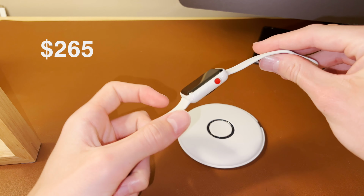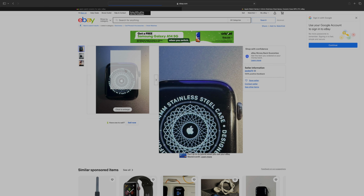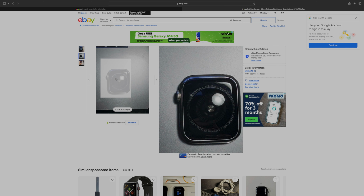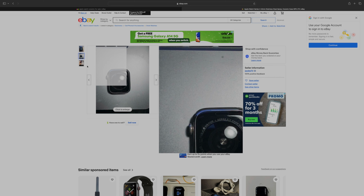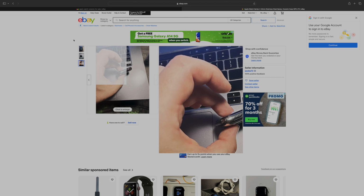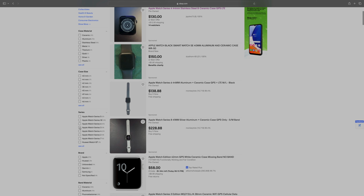All right, so what we're gonna do is we're gonna search Apple Watch ceramic. Now the problem is ceramic was used, as you can see here on the Series 4, but this is not the same ceramic that I'm talking about. So this one is stainless steel and it just has a ceramic case around the outside. So we want to find a Series 2, 3, or 5.